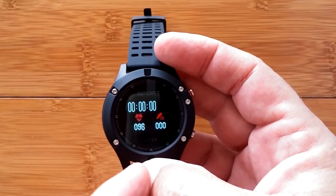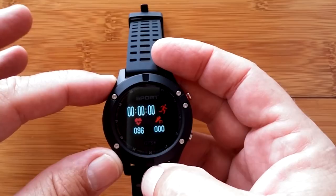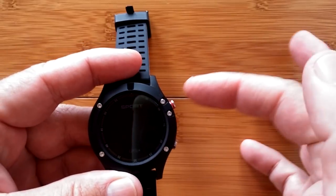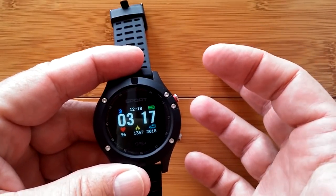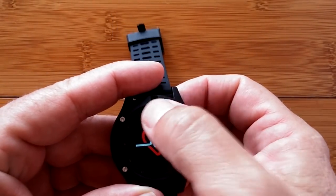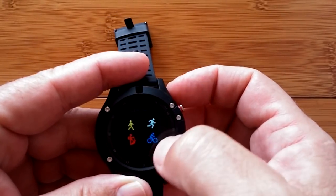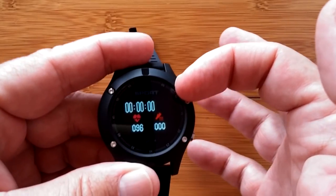Now, it's not going to happen indoors, so I'm running this out to show you my 30-second timeout that I put here, what exactly happens when it times out. There it is. So I have to push this button to turn it on, and look, it's right back at the watch face. So in order to get back into attempting a run, I have to hit 7 times here, 1 time here, 1 time here, or 3 times for cycling, hit it again, and wait out this thing acquiring GPS.